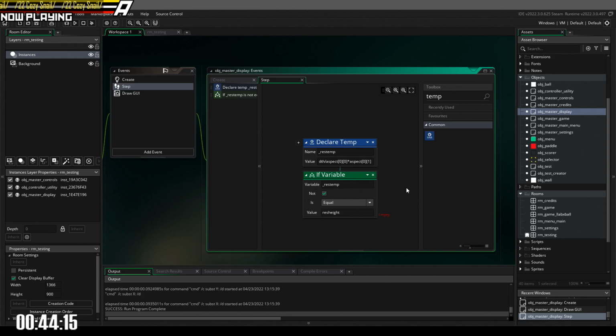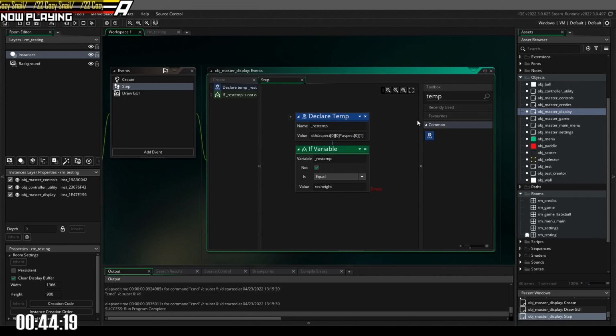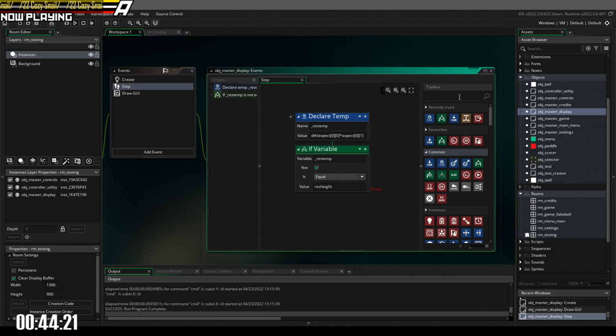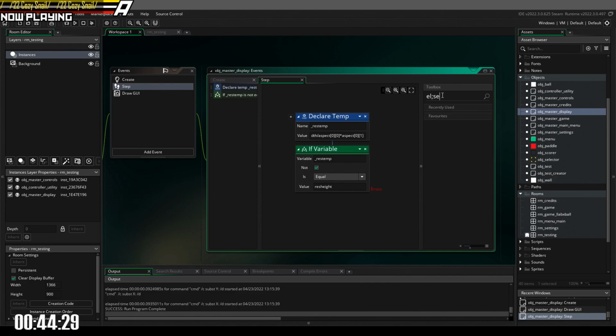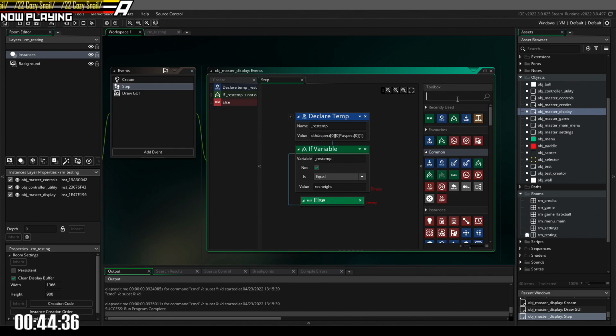So if res temp is not equal to res height, then you use whatever the custom resolution settings are. If it is, then you use the aspect ratio stuff.